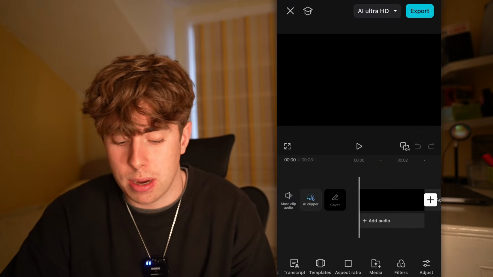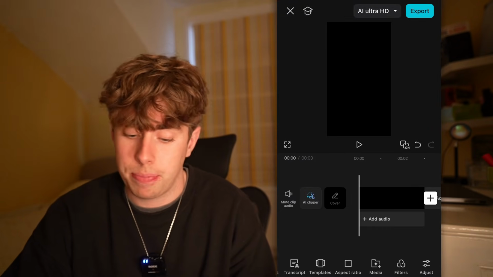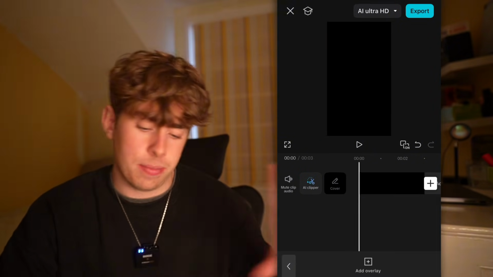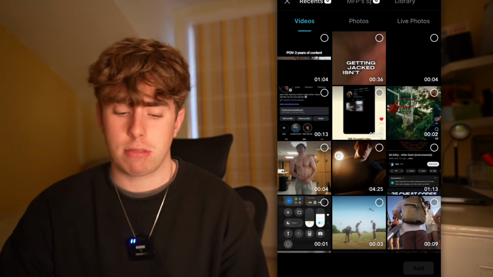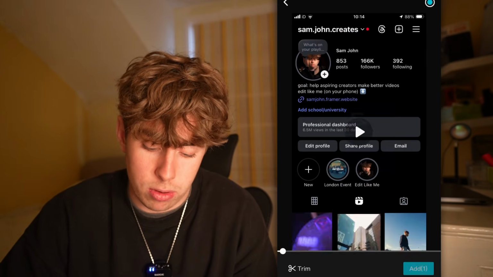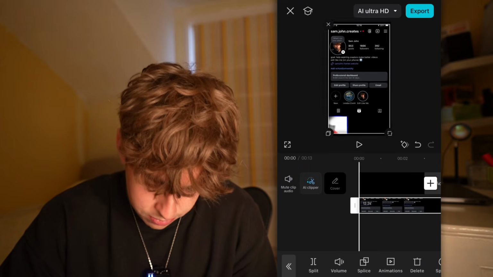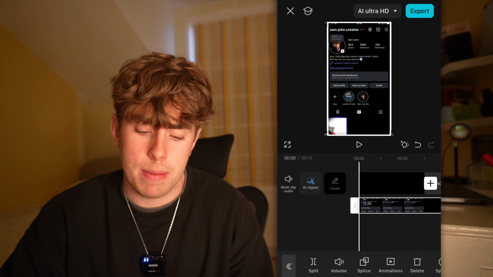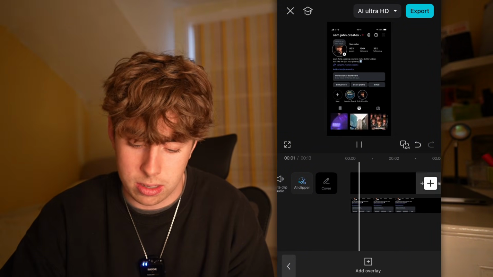We're going to need to change the aspect ratio back to 9:16 because it will auto change because we've added a horizontal background there. And then what we want to do is use the video that we have of all these layers, and we want to make that not perfectly fit the frame, a tiny bit smaller. I'll tell you why in a second.